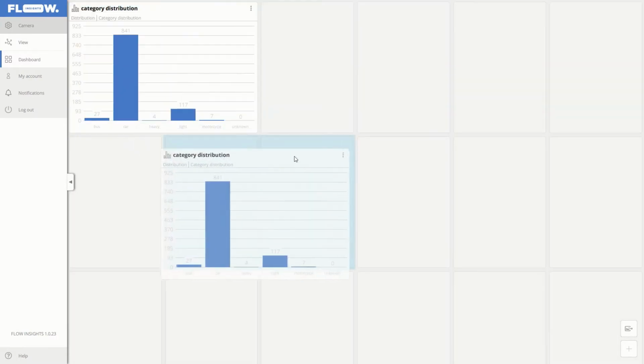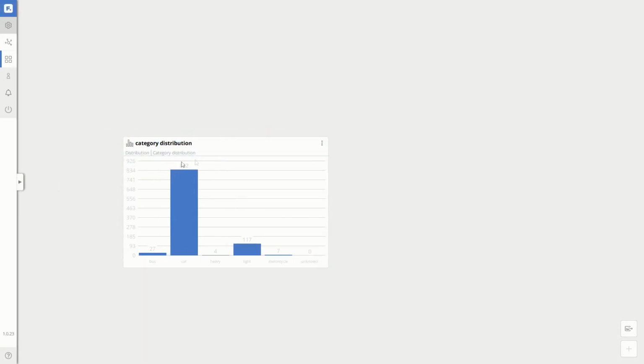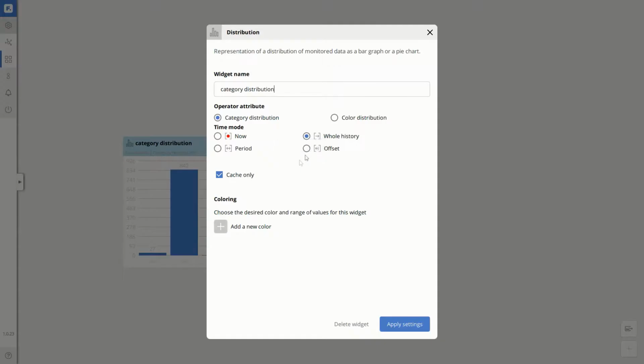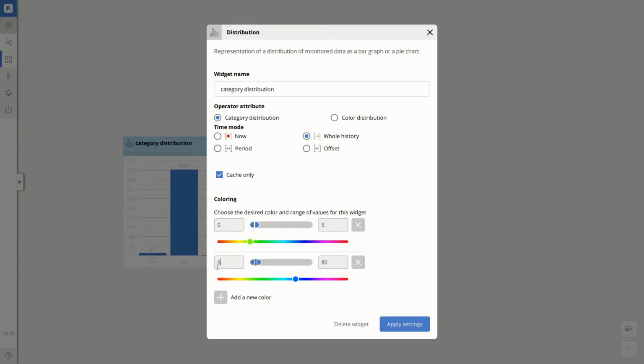We can change it, put it wherever we want to. We can actually change even the settings of the widget and add coloring. So let's say that if there are 0 to 5, it's going to be green. If it's 6 to, I don't know, 15, it's going to be orange.